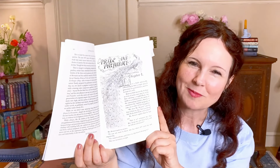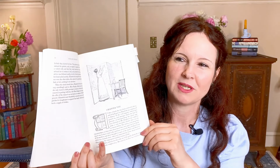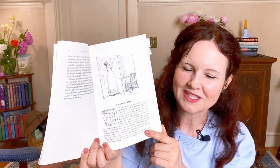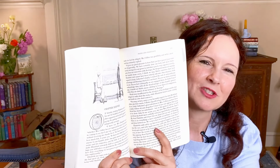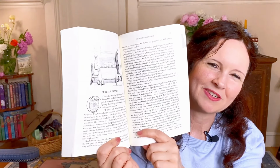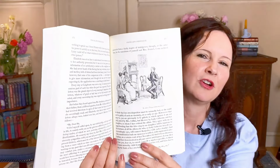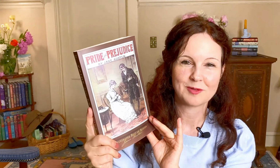Here's the famous drop cap first chapter heading illustration. Another thing I really love is there will be a wonderful chapter heading illustration, but also a drop cap will be illustrated, and they're all different. And they always tend to be a little humorous. I love this one. This is when Elizabeth is visiting Charlotte. In the drop cap here, you see a spider's web with a spider. I thought that was pretty neat. Another chapter heading illustration with the drop cap, and another one. But there are also illustrations throughout. So that is their version of Pride and Prejudice.